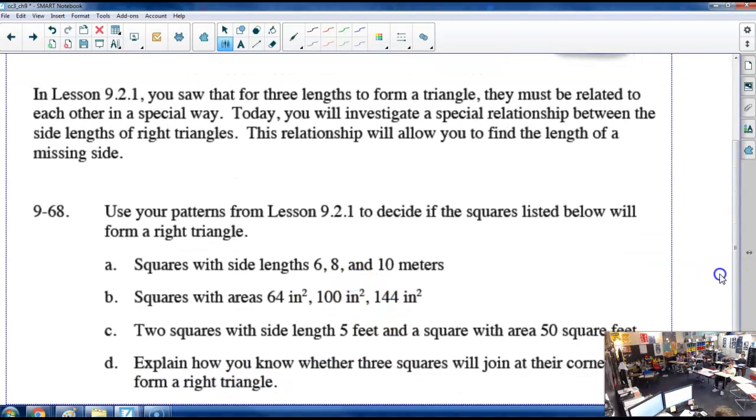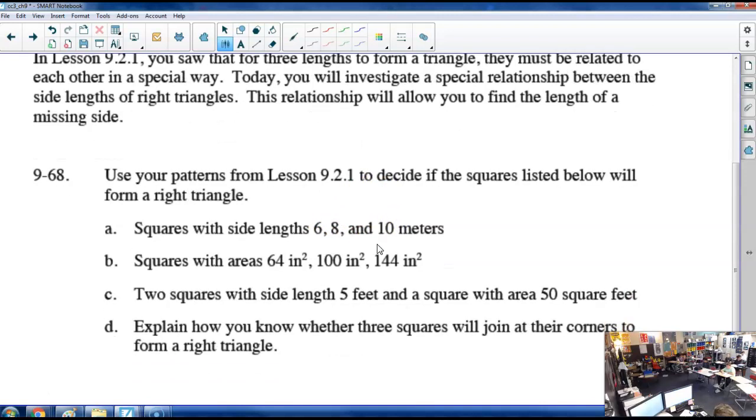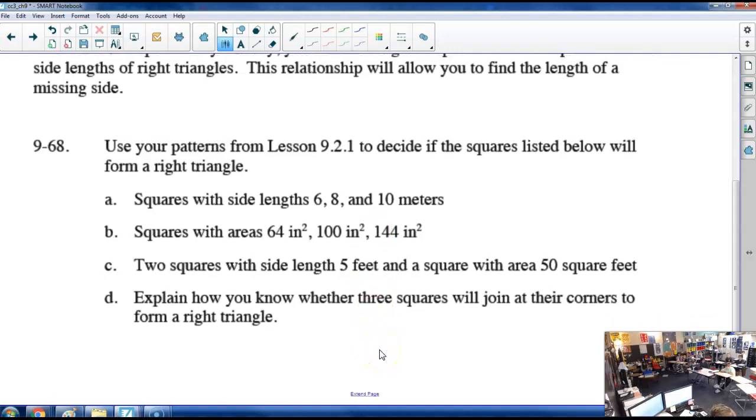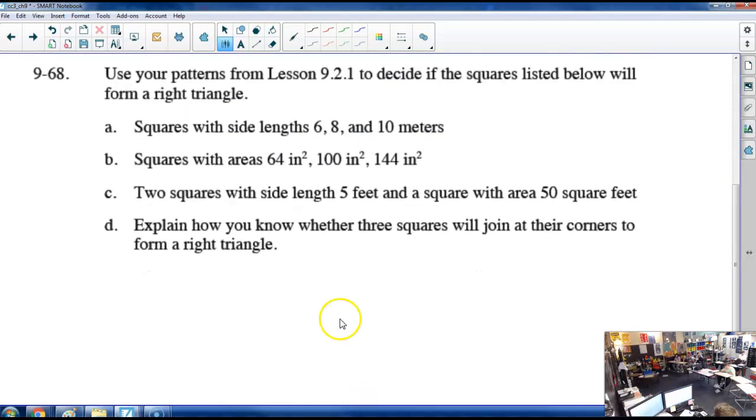9.2. 6, 8, and 10. Pythagoras quickly realized, and I'm going to jump through these things with you. Well, 6, 8, 10, how does that relate to our 3, 4, 5, Simon? 3 multiplied by 2 equals 6. 4 multiplied by 2 equals 8. 5 multiplied by 2 equals 10. Okay, there. Dilation. It is a dilation.